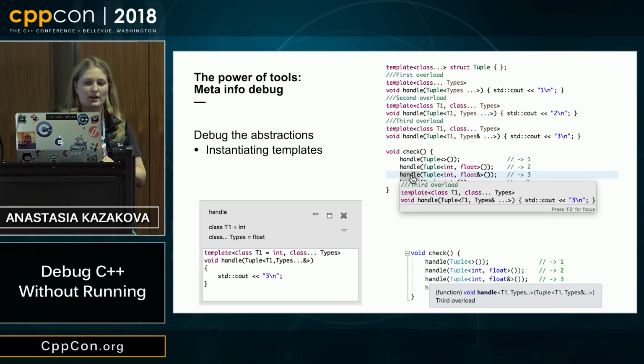A very interesting point about meta information. Debugging meta information is tough, and I can't say that tools are ideal now with debugging templates and all the meta information, but they are capable of doing some nice things. First of all, there are examples from Develop, Eclipse, and ReSharper C++, which show how you can try to understand which instantiation was actually used at the actual point of the template instantiation.